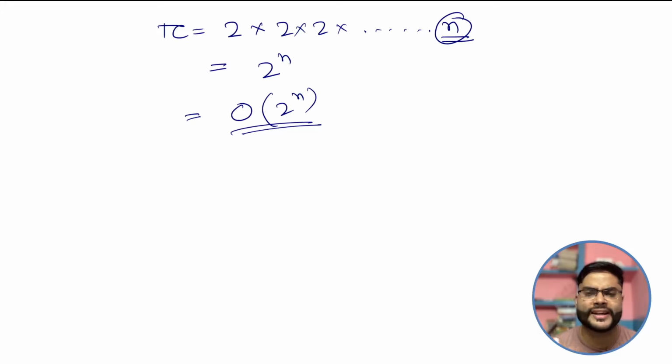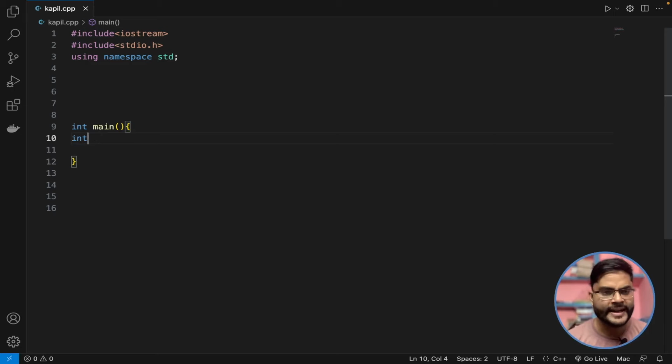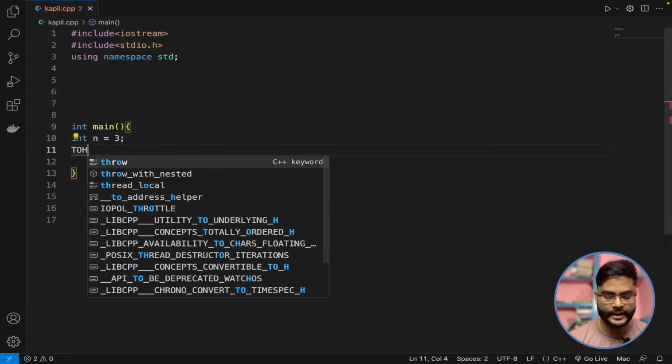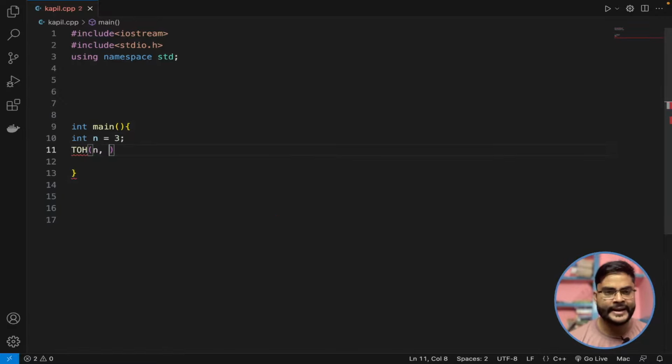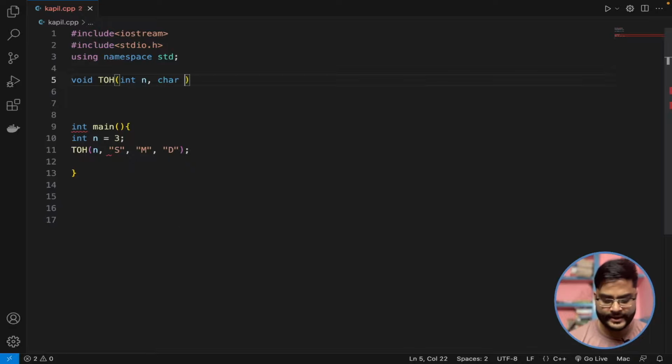Now let's code it in Visual Studio Code. Let's take my number of disks as 3, and I will call my recursive function towerOfHanoi for n, passing my source, middle, and destination. Now I will create my recursive function, passing n and char source, char middle, char dest.